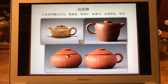And of course in the ROC period, there were a lot of little small workshops that branched out. You can say that the Yixing teapots of this Min Guo Qi carry the spirit of Chinese artistry, like the Chinese hua pai, the Lingnan hua pai, all these different painting or calligraphy schools. So there is a lot of character, a lot of skill as well. If you were to collect pots from the ROC period, one key aspect is that you want to collect pots that carry the flavor of the ROC period, which means it'll be probably like this Duanyi pot here, where you can see excellent calligraphy, right?